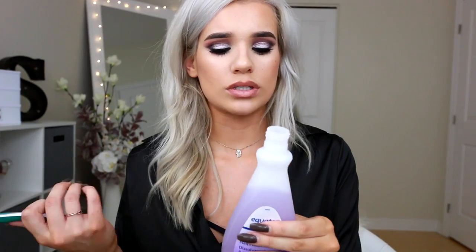So this next hack says that you can use nail polish remover to clean your shoes, like your tennis shoes or the soles of your shoes. So I decided to try it on my Roches because it does have the white sole here that gets very, very dirty. If this actually works, I'll be pretty impressed because I have quite a lot of shoes that get really dirty. I mean, how can you keep a white sole of your shoe clean, right? Use an extra toothbrush, not the one that you use every day. It says that you can just use some nail polish remover on your toothbrush and then use it on your shoe, and that's going to get rid of all the dirt.